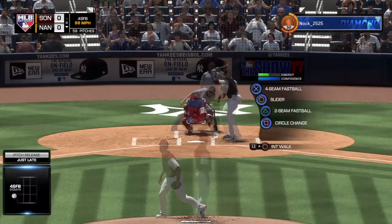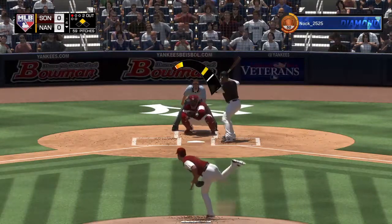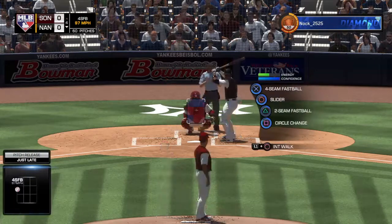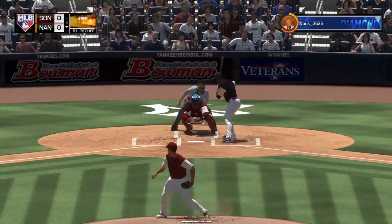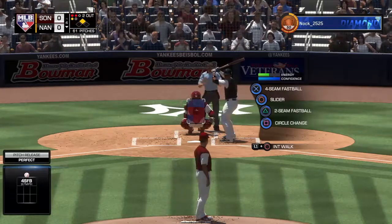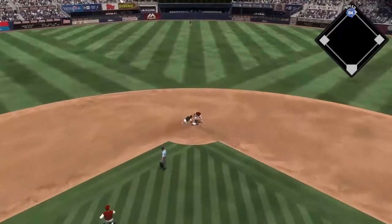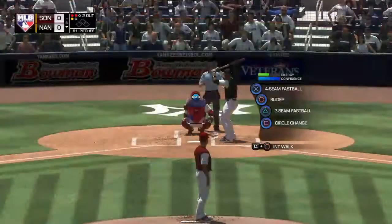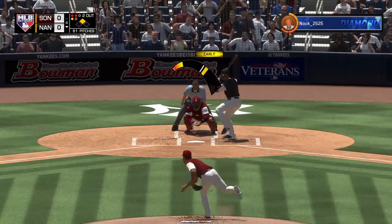Justin Upton is in for his second plate appearance as he looks at a ball. It's 1-0. And it's a called strike to even the count at 1. Ready to deal. Here's the 1-1. And a fastball just a bit high. Runner breaks for third. And he steps off, but he gets back in time, safe at second base. Pitching has the upper hand early as we're scoreless in inning number 4.